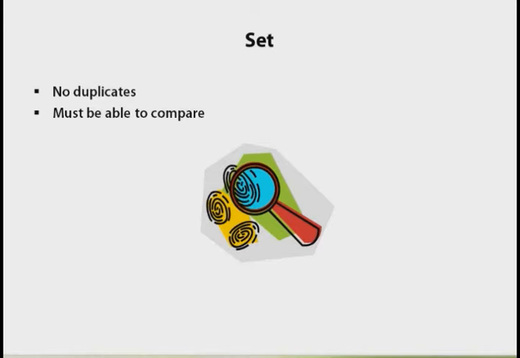So a set really is just a yes or no. Every number that exists in the world either exists inside a set or doesn't exist inside that set, but you can't have that number exist more than once inside that set. So that makes it different from a list. And of course, you have to be able to compare items that are in a set because you wouldn't know if they were unique or not. So they have to have some kind of way of comparing them.